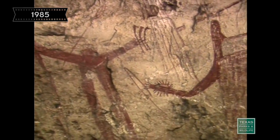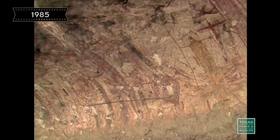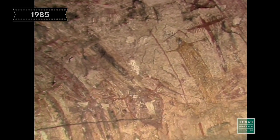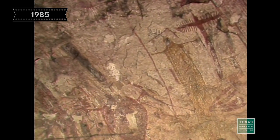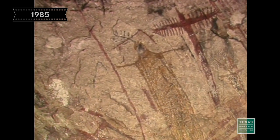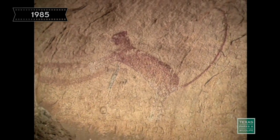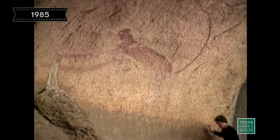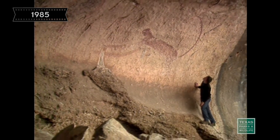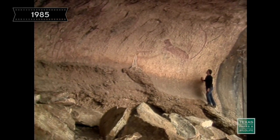These pictographs represent magical mysteries known only to their creators, religious rites long dead, historical records, and fanciful markings. Varied as the forms and their meanings certainly are, they share one common characteristic: their vulnerability to the elements of nature and the destructive hands of indifferent passers-by. They are rare, irreplaceable artifacts of human beings who recorded the steps of their lives for the children of their children a thousand times removed to wonder at.